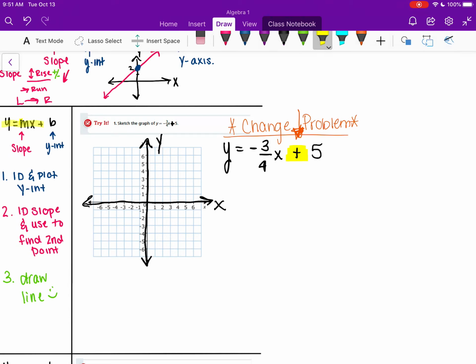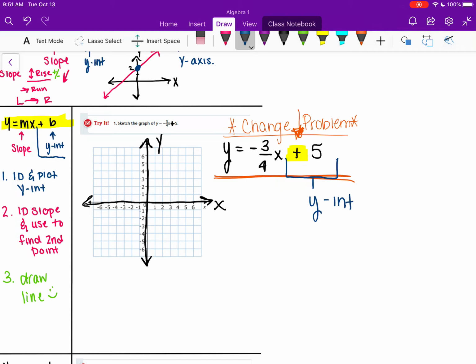Again, slope-intercept form is how we write y equals mx plus b. It's one way to write an equation of the line. And if we are given the equation, like we are here in this problem, and we're asked to graph it, we've got 3 things we need to do. And the first thing is identify and plot the y-intercept. So if you are looking at this equation, we know that the y-intercept is the thing that's on its own, that plus b out to the side, not connected to the x. So in this problem, our y-intercept is going to be that positive 5.